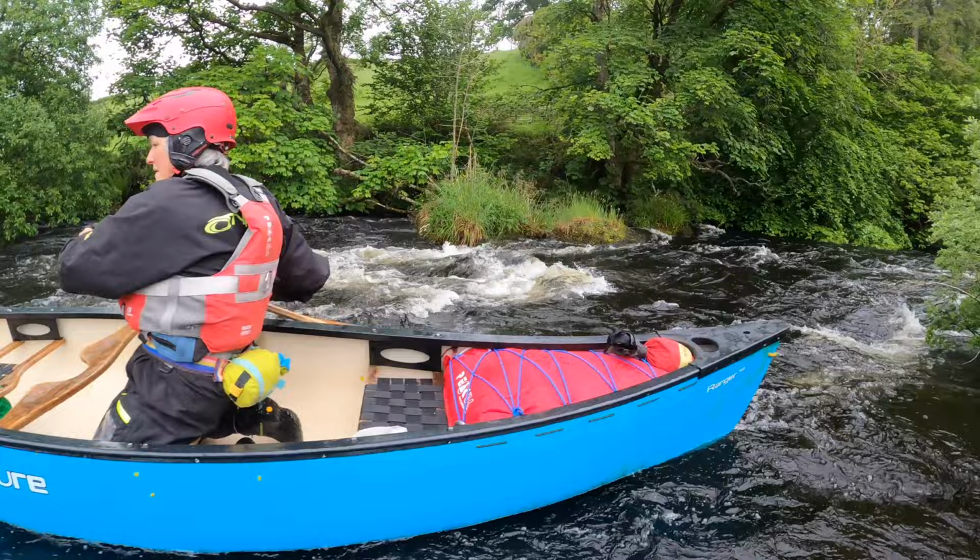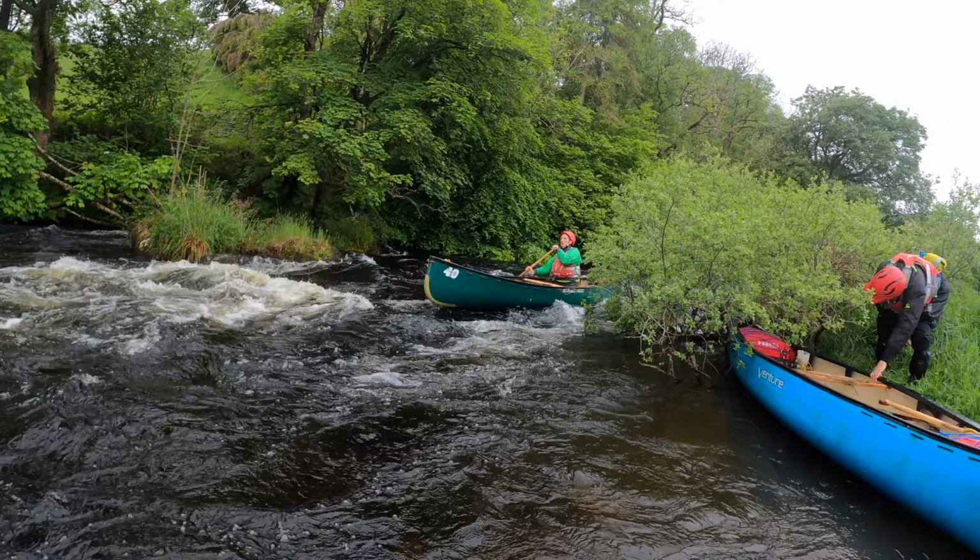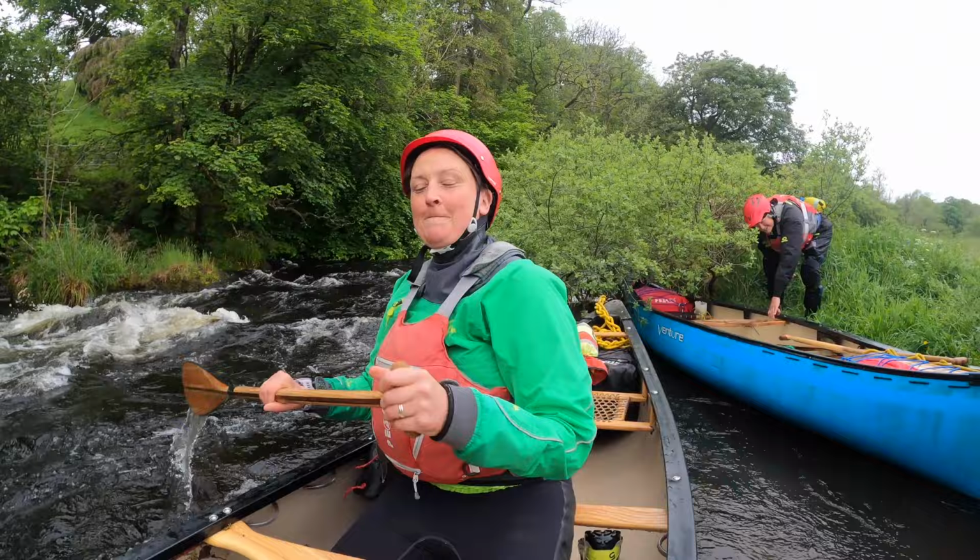But those cross deck backwaters, now she's trying to get in, actually straighten up the boat. And it really proves the point: keep the paddle on the outside of the move when you're really moving to the eddy. And there you go. Julie saw the error. She stayed with her paddle on the outside. Chuffed to bits.